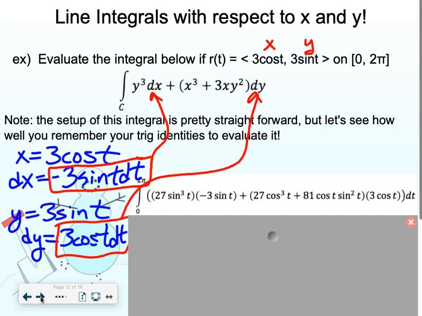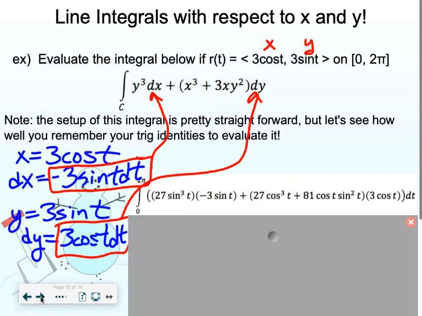The nice thing about this is you don't have to do the whole arc length thing. You don't have to do the r prime, square root of x prime squared plus y prime squared or anything like that. You can just find your dx, find your dy, and then start replacing everything with your x, your y, your dx, and your dy. So it's a nice presentation for line integrals where you don't have to do it with respect to arc length. And believe it or not, it still works. There's a way of deriving this method, but I think I put it in my fundamental theorem of line integrals notes. So I think you're going to see that in the next lesson, not in this one.